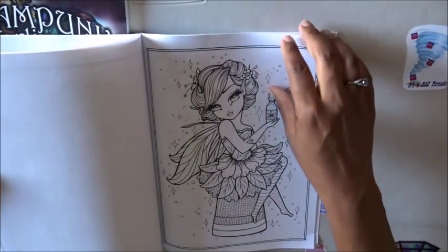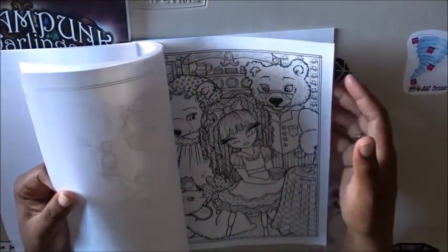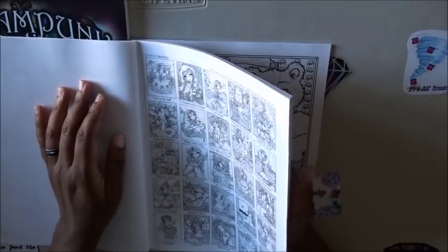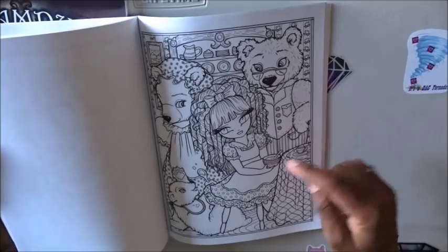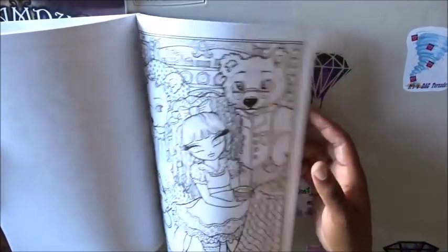Thank you, JJ Space. For those of you who don't know, JJ Space is Jennifer Jones, the one that can find anything and everything. So yeah, the next one is Goldilocks. Aw, that's one of Maggie's favorites. It's Goldilocks and the Three Bears. Look at her little curly hair. I love it.